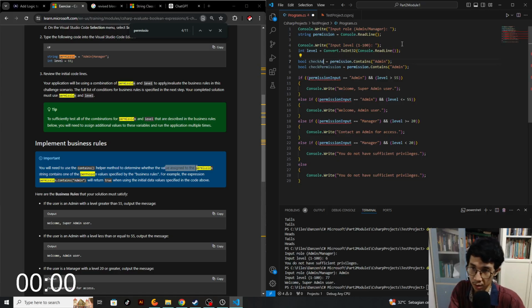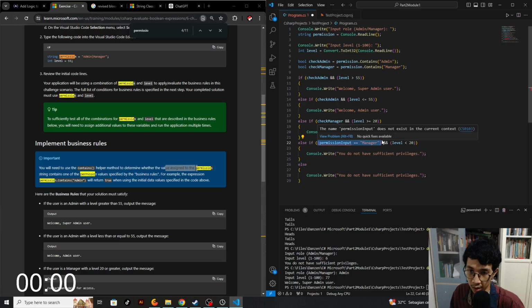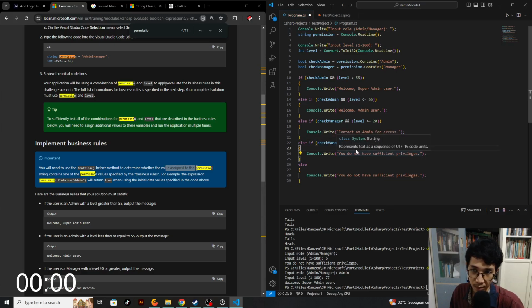Okay, I guess I have to make two Boolean variables, admin and manager. This one we can replace this as check admin, right? And then down here is check admin again, because it will return a true or false. And then down here is same thing, but right now is check manager and check manager. That's it.